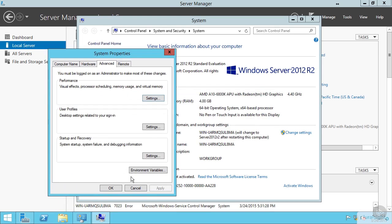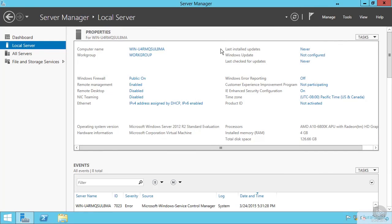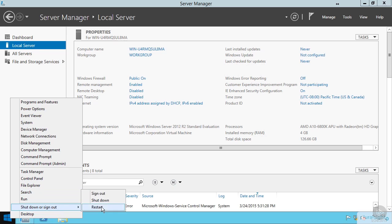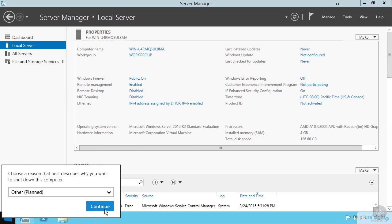I'm going to hit OK. This requires a restart as well. I'm going to hit OK. OK. And let's restart this bad boy. Tell it we're starting it for other.